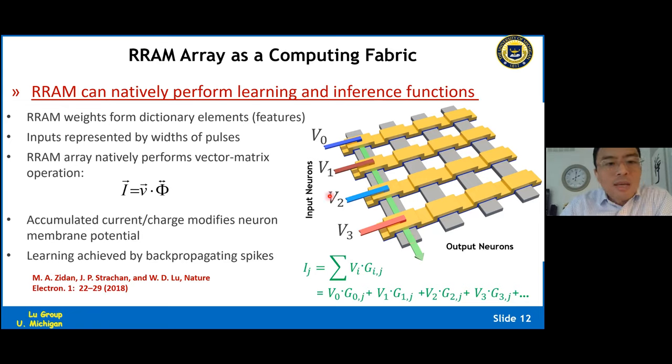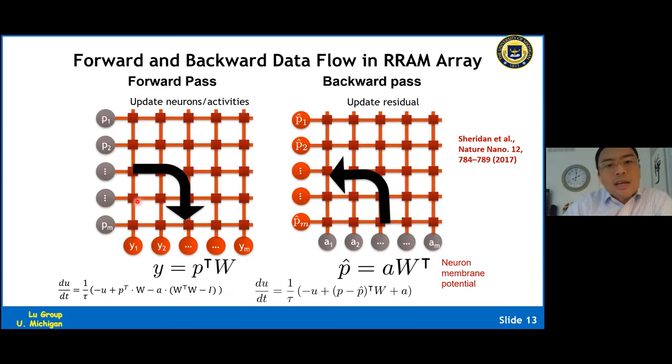So if you can implement this, you can actually map many common algorithms natively, because all these algorithms are based on vector-vector multiplications or vector matrix multiplications. The other nice thing about this device is that, because it's a resistor, it's bidirectional. You can read the current in this way that gives you an input vector multiplied by the weight matrix. You can also read the current in the opposite direction. You can feed the input from the column direction and read the current from the rows, right?